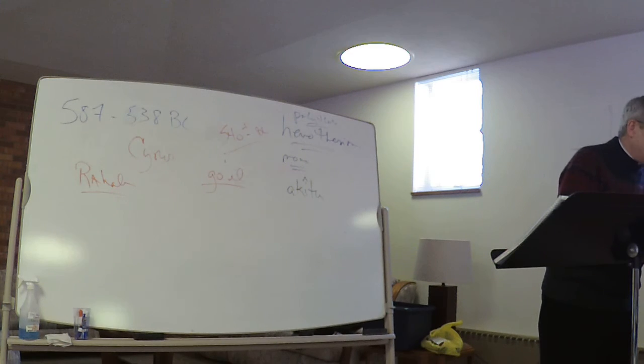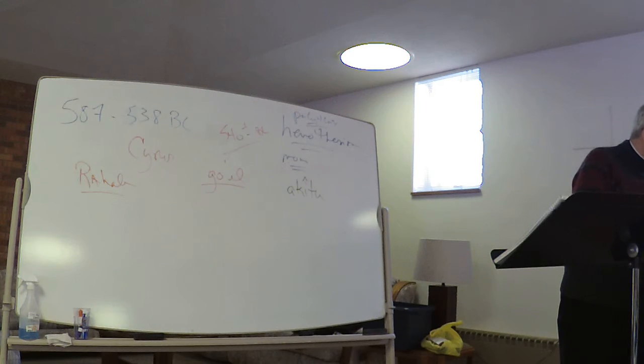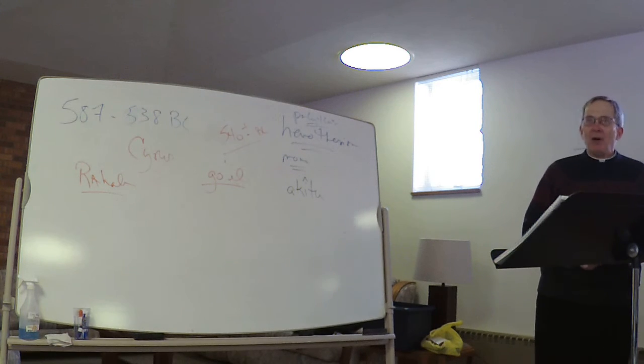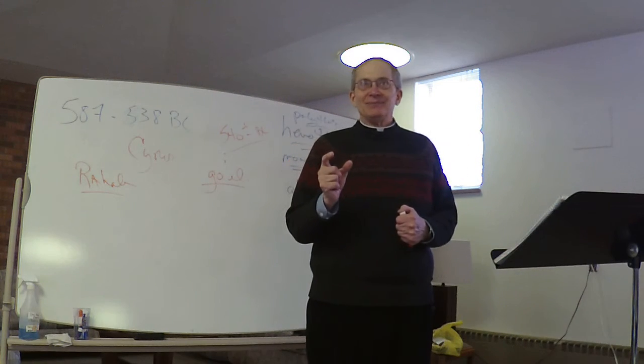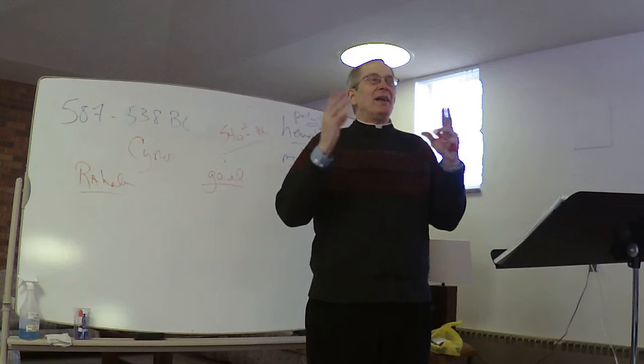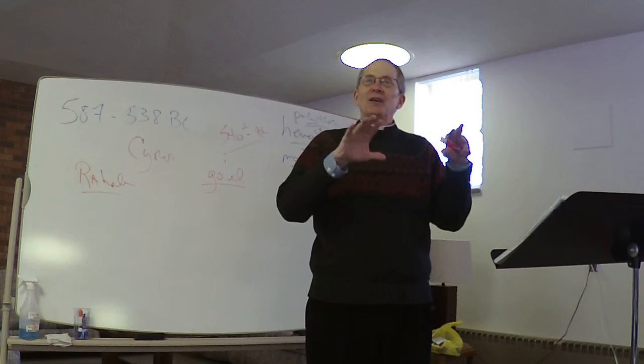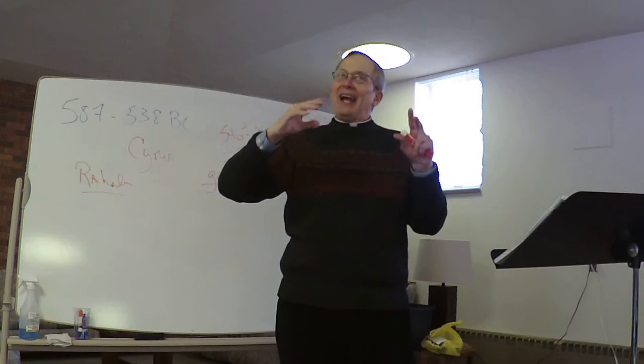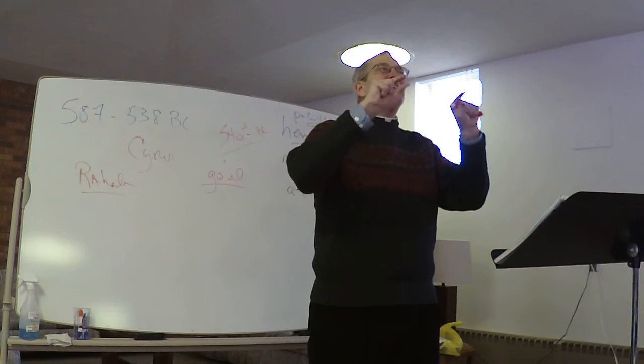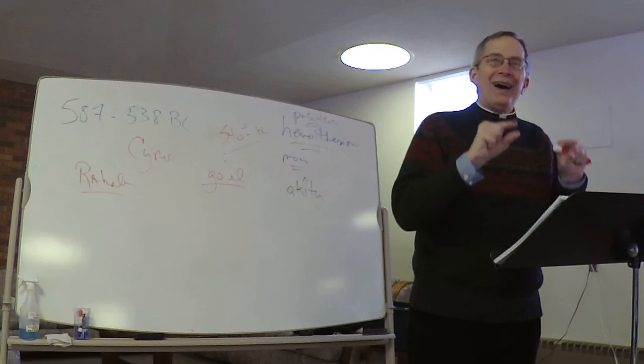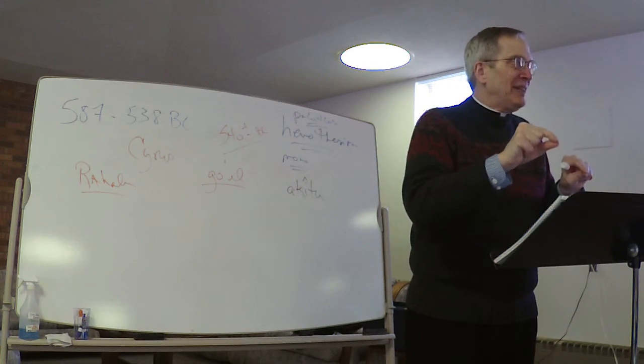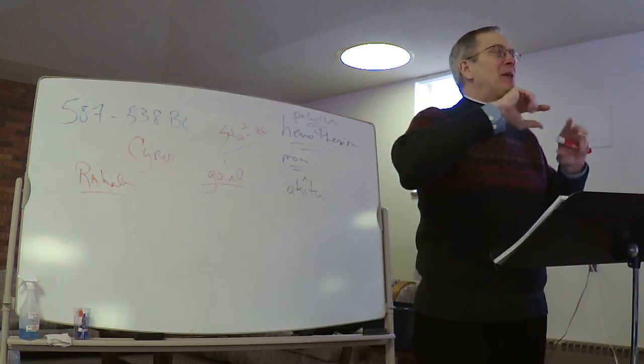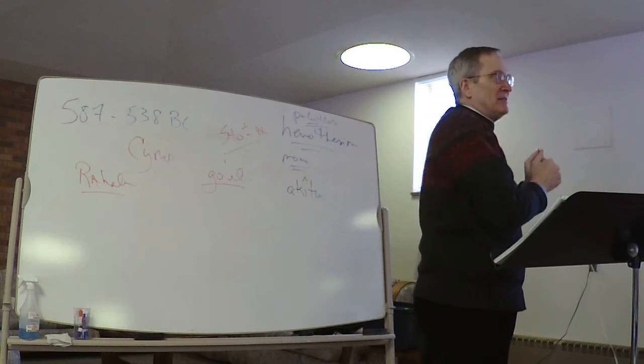Verse 13. So 52:13 to 53:12, is the fourth servant poem. This is the one that is read on Good Friday. It's a very long reading. And this is the one, again, as a Christian, it speaks to us of the story of the Passion. But again, the original second Isaiah didn't likely have a clue of Christ. He was speaking about something in his own experience. The question is, what? Is he speaking about himself? Did he get slapped around? Is he speaking about the people of God, Israel? You can remember back in the early chapters, the servant is Israel. That's pretty clear. But here, it's an individual. It seems like an individual.